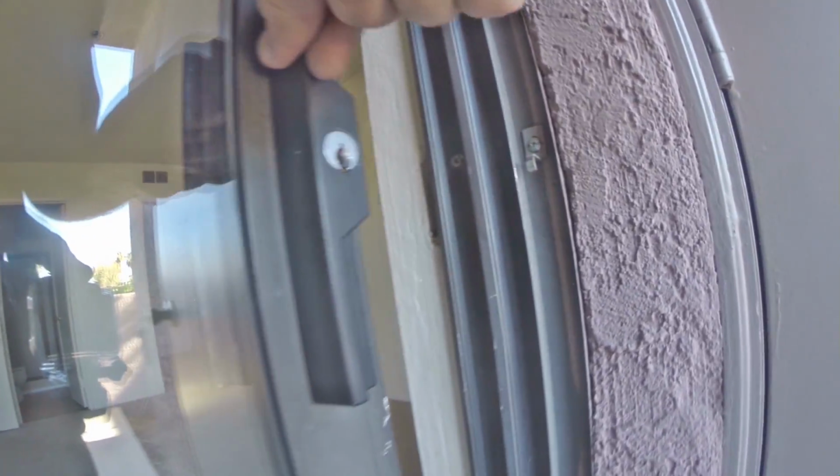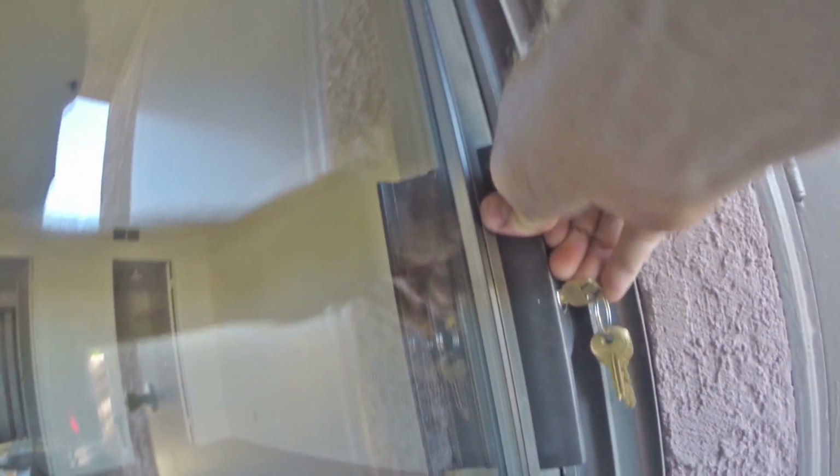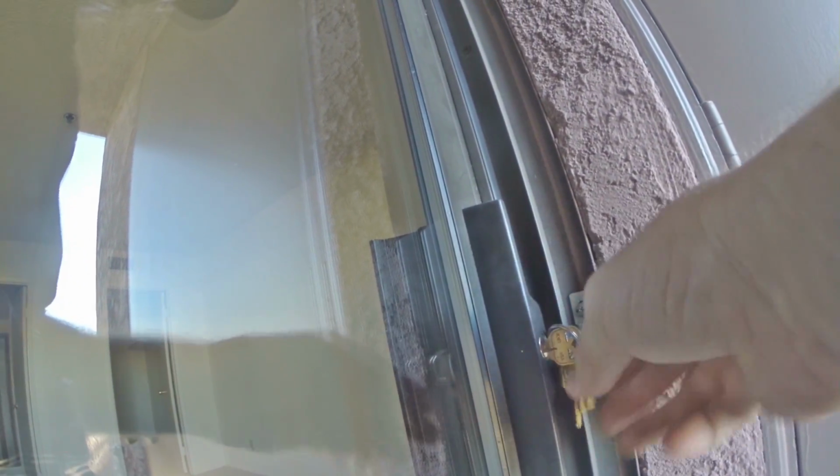And now we can test it out with the key. There it is, locked. And now unlock it. There we go. Patio door lock, all set, good to go. That's how to add a keyed entry to the patio door. Good to go.